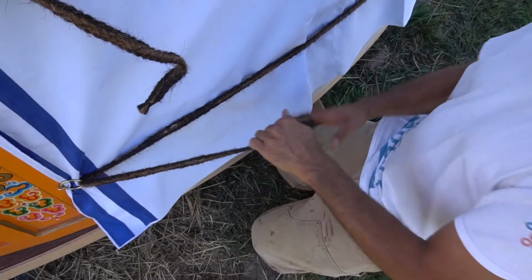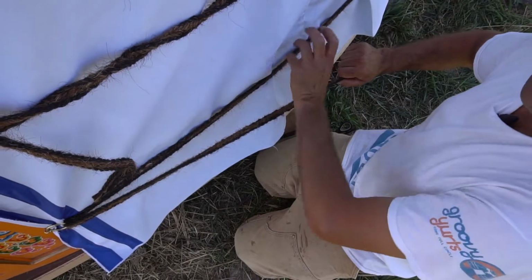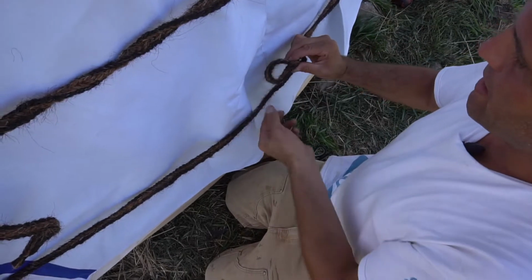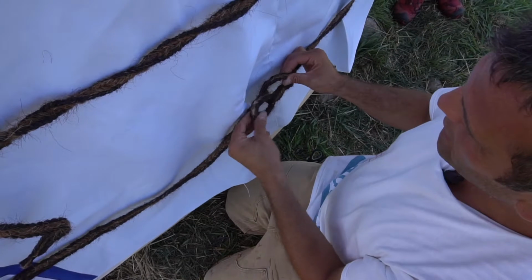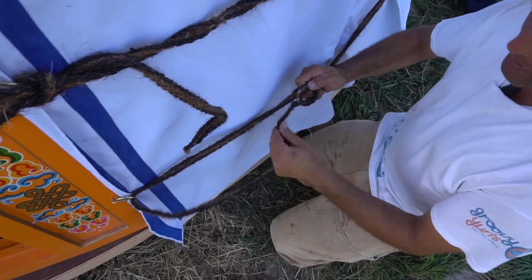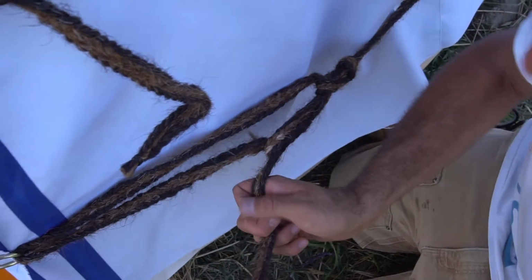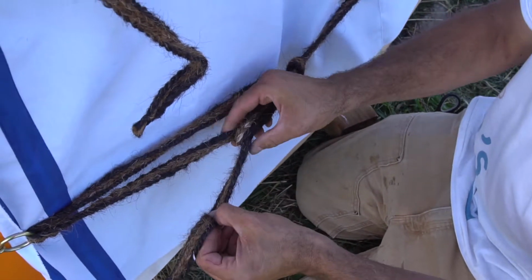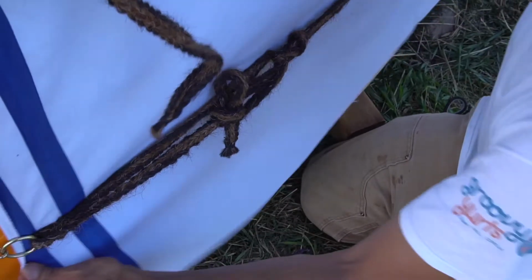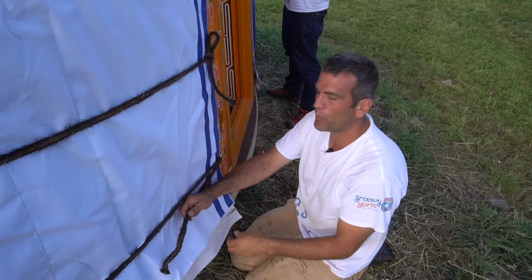To do the tracker's hitch, you go as far as you can with your rope. And you will start two hands from the end of the other rope, because the knot will use a little bit of length. You twist it twice. You take the front part of the rope to create another loop. This way it will always release easily. Through this loop you take the end of the rope, and now you can pull. It's like a pulley, you have twice the strength. And once you've pulled it enough, you hold it with two fingers, you pinch here so it doesn't release, and you do a slip knot. The bottom rope doesn't have to be that tight, otherwise you'll pull your walls in. But the first two ropes have to be super tight.